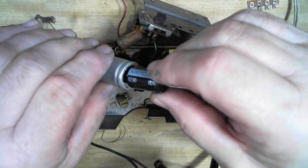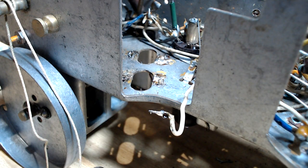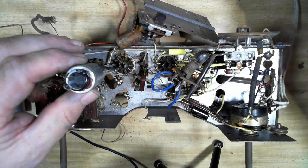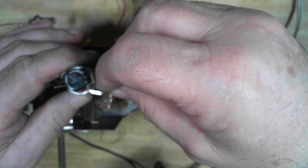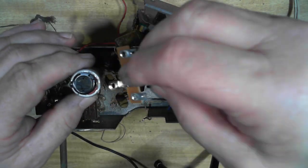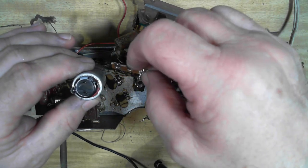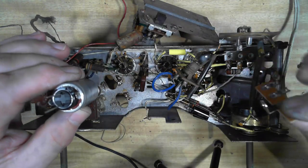Well, that was a bit of fun, wasn't it? So what I'm going to do is put those in there, of course, then refit them up into their positions. And I've got a tag strip here, which I'm going to mount on one of these tags here, and then solder that down, and then I can mount the legs on there, and there's some resistors and other things to go on there as well. So that should work pretty well.